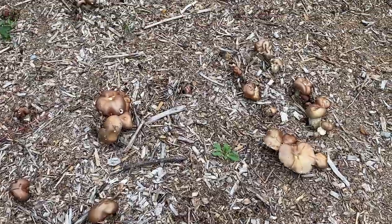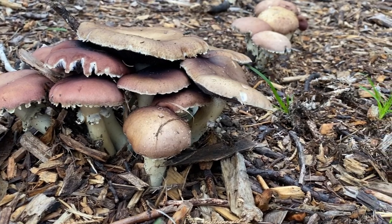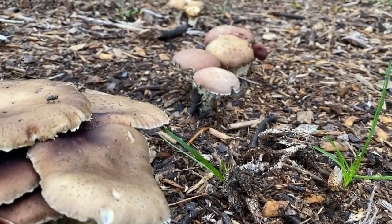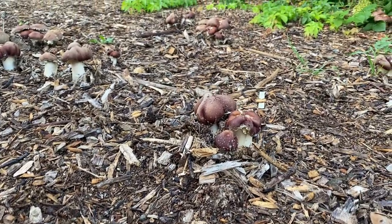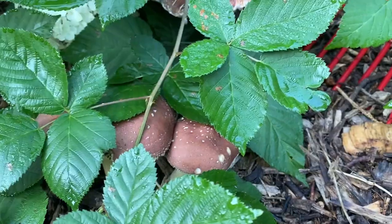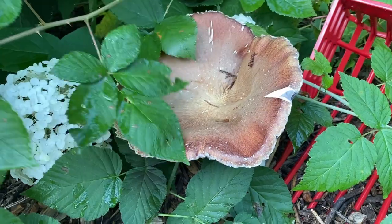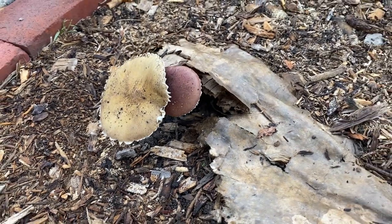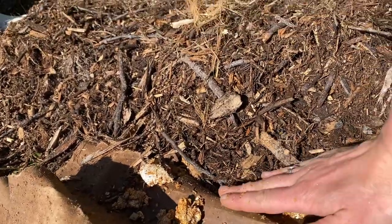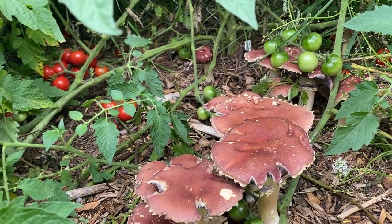The second cue to success is the mushrooms themselves. We started seeing mushrooms about three months after planting. We planted our bed in June and we saw our first mushrooms in early September. Look at the size of this one. The majority of Winecap we found were in areas where the depth of wood chips was four inches or less. You may recall that there were areas where we had up to eight inches of wood chips — eight inches is a lot for Winecap mycelium to eat through, so we likely won't see mushrooms in those areas until spring of next year. In our case, we saw most of the mushrooms on the edges of the yard where the wood chips were thinnest.